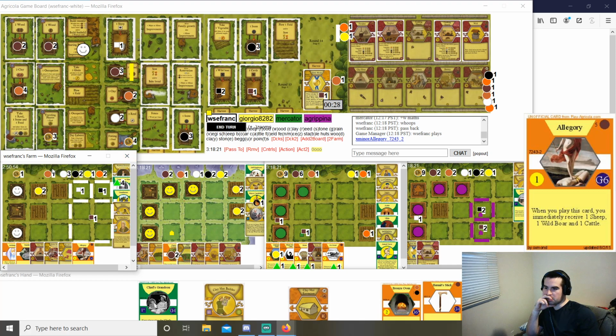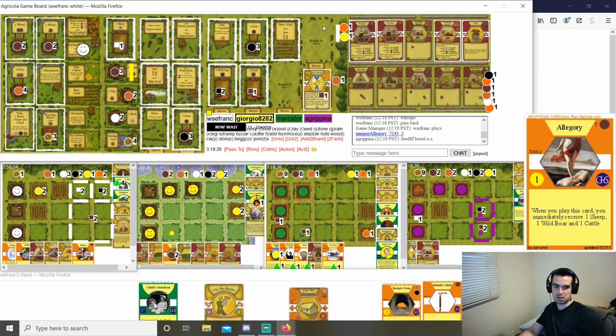Oh no, this doesn't work because I need to buy the wood, and I only buy the wood if I have food. But the only way I have food is if I also... I guess if I sow bake, I don't sow the grain. Okay, that's how that works. Alright, yeah. Okay, I only bake one grain, but then I'm going to need more food in 13. Yeah, this really sucks.